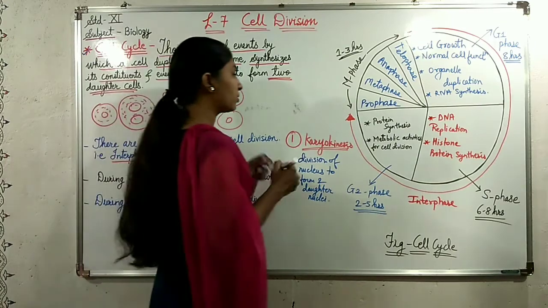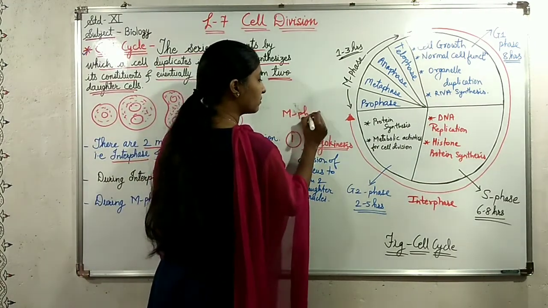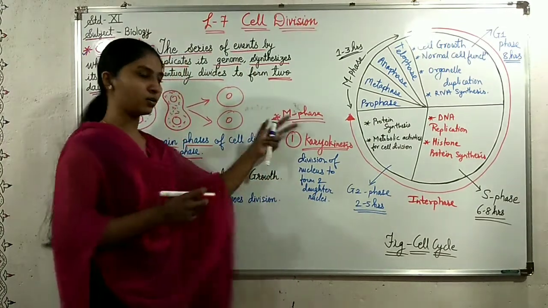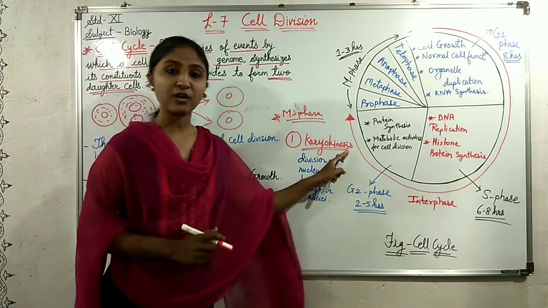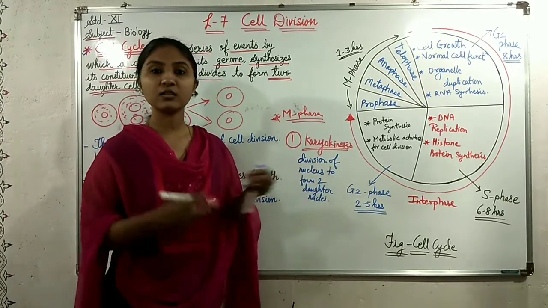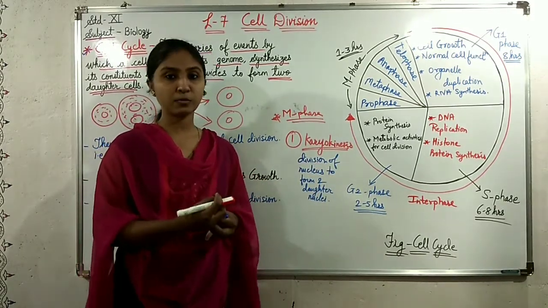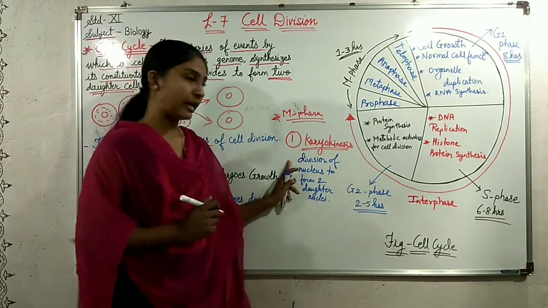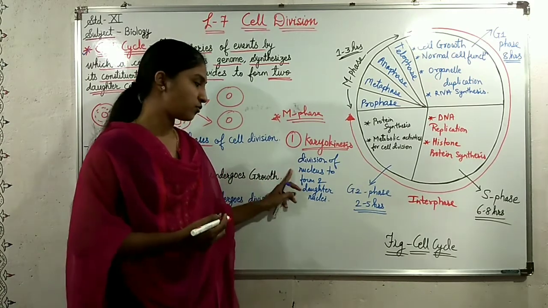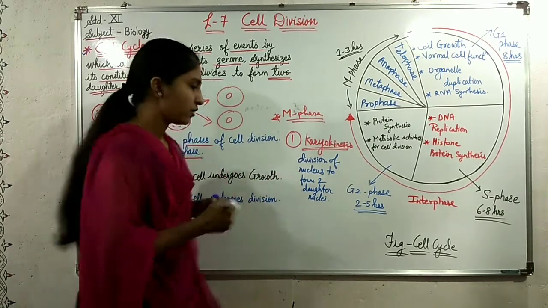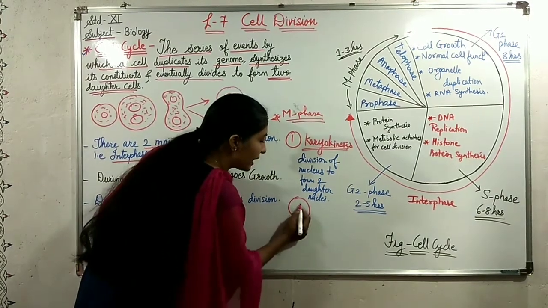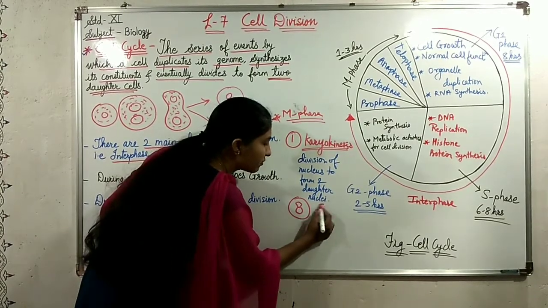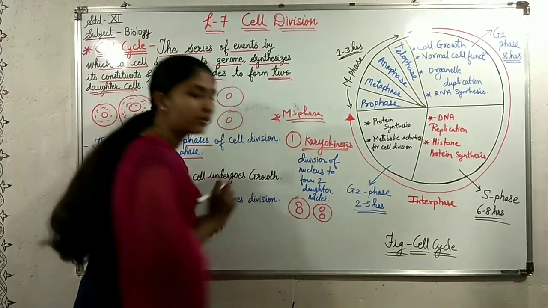We are talking about the M phase. In the M phase, the cell undergoes these processes. First is karyokinesis. In karyokinesis, the division of the nucleus inside the cell takes place, and this division leads to the formation of two daughter nuclei. For example, suppose this is a cell, and the nucleus inside it starts dividing, and finally it divides into two daughter nuclei.